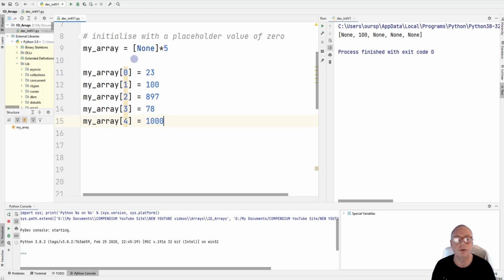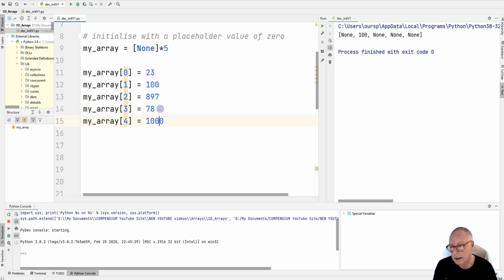Out of interest, before I do that, is this going to be acceptable? From what we know about arrays, can I pop in a string in the middle of my integers? The answer is no, because arrays must be of the same data type. So you can't mix data types in an array. So we have to stick with the integer data type, which is what we're using here. So let's pop that back again.